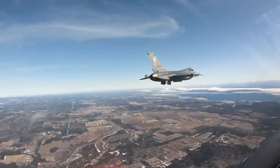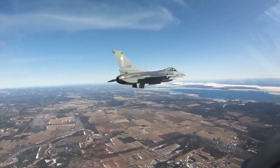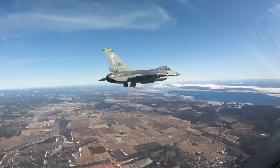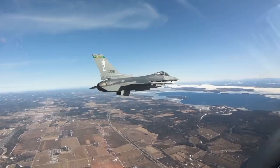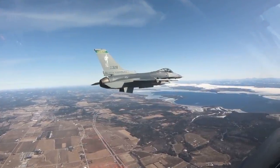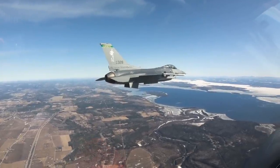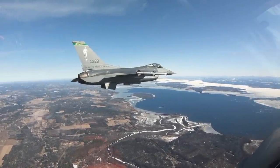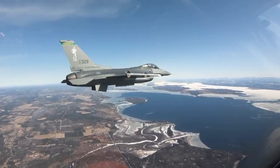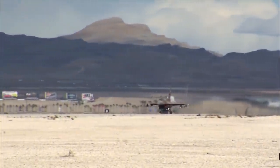The Block 60-based F-16IN lost India's MMRCA competition despite the offer of local production. But after India's Rafale order was cut back from 126 aircraft to just 36, Lockheed began marketing the new Block 70 to augment the Rafale and replace the Indian Air Force's aging MiG-21s and MiG-27s. Lockheed Martin agreed to sign a letter of intent with Tata Advanced Systems Limited to manufacture the jets in India if the bid was successful. In February 2019, Lockheed unveiled the new F-21 concept at the Aero India Airshow — a Block 70/72 F-16V with a single large-area cockpit display, a triple-rail AIM-120 AMRAAM launcher, and conformal fuel tanks featuring an integrated retractable refueling probe, to be built in collaboration with Tata Advanced Systems.